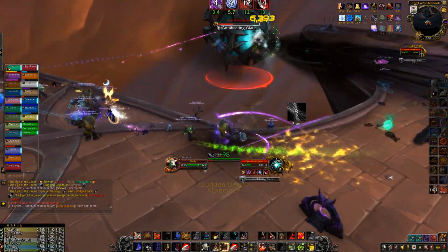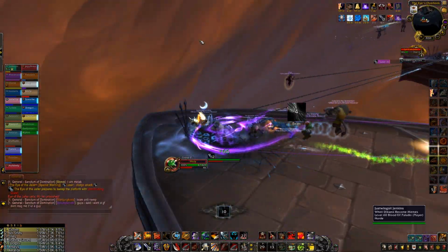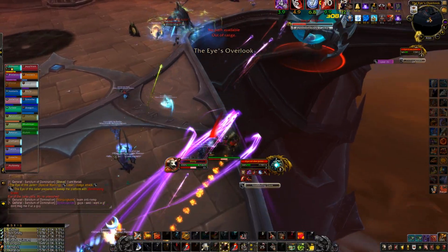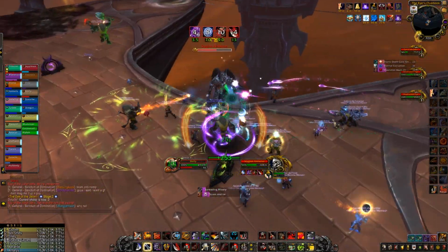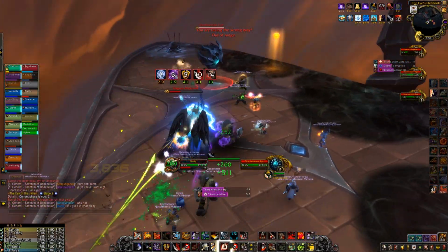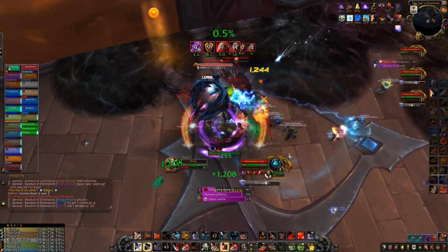I'm saving my cooldowns on this particular set right here. I probably could have went ahead and used my Colossus Smash during this phase. We didn't really need it coming up for the second intermission part. But I opted to go ahead and save my CS here and luckily it worked out in my favor because we still had this add up, so I can have Sweeping Strikes and CS on both of these targets right here.